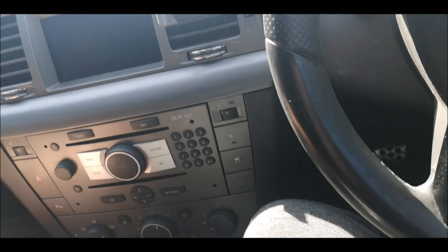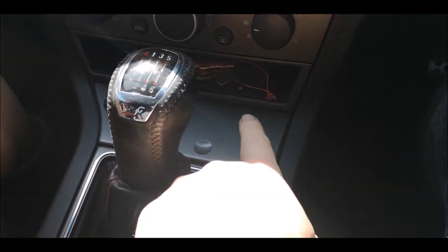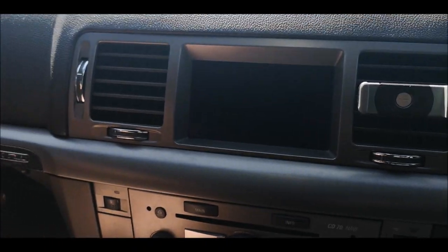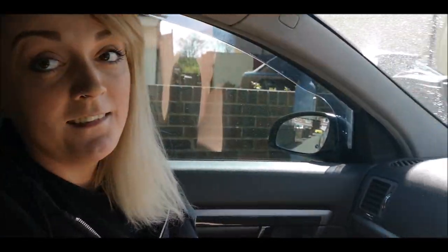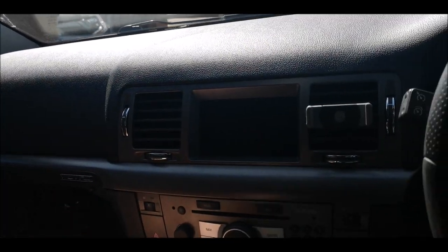Guys, what's happening? So in today's video we're going to be getting rid of all this stupid silver trim and all this down here. I've got another bit for this, but I'll show you that when it comes to it. We're going to be getting rid of all this silver around all of here, and it's Kim that's going to be doing it. Hi guys. So she's going to be the one showing you how easy it is to pull all of this out.